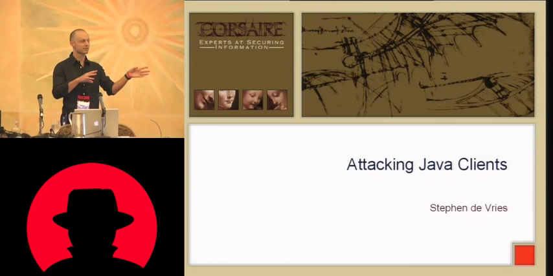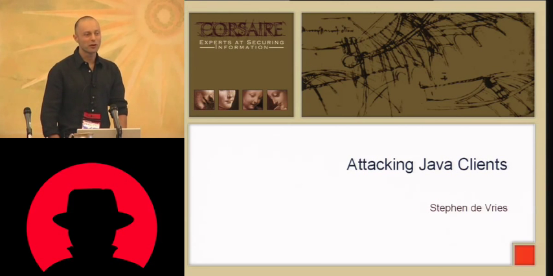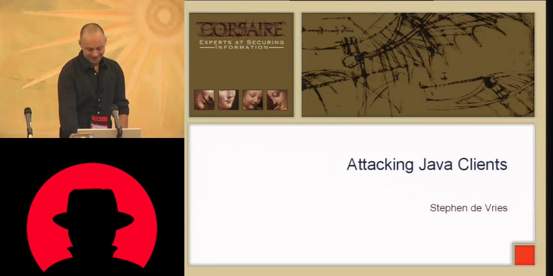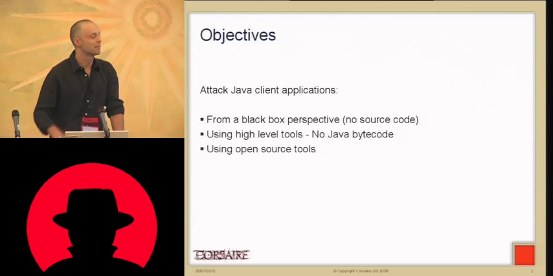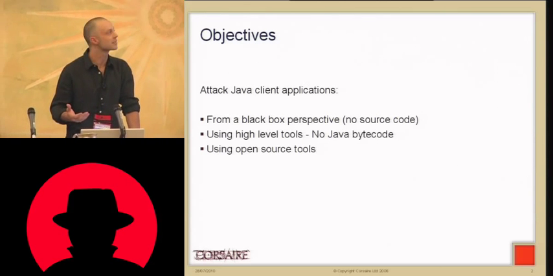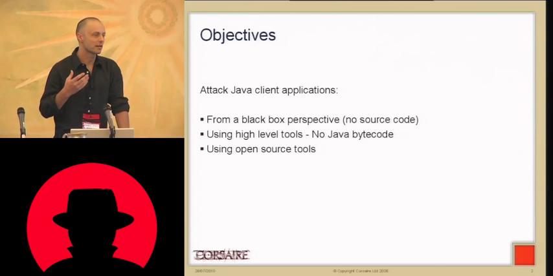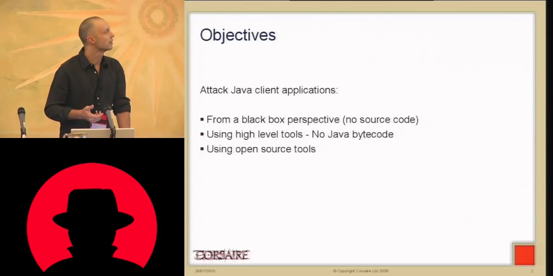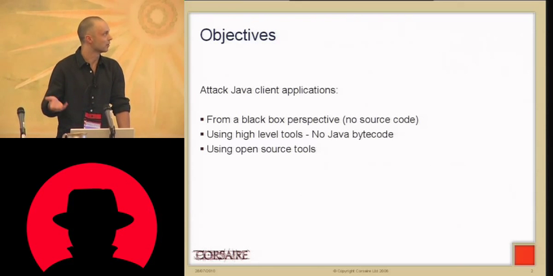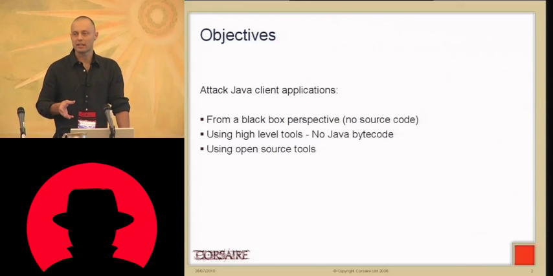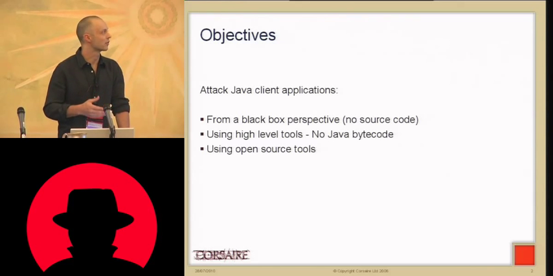Everyone's aware that hacking ATM is in a different room, right? So this is boring old Java going on here. Basically, what I'd like to present is an approach and a methodology to attacking Java clients. I'll present this approach from a black box perspective, so not having any access to the source code, and not relying on decompiling to gain access to the code. I'll also only be using high-level developer tools, so no directly editing bytecode — you don't actually need to understand any bytecode to be able to attack Java clients.